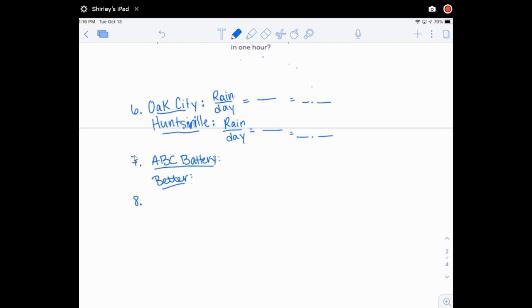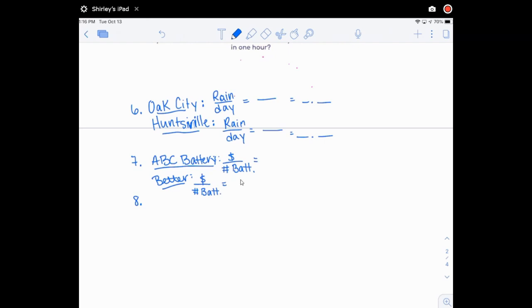So again, you want to find the better buy. So you're going to find ratios, but this time we're going to do the price divided by the number of batteries. So for ABC Battery, take how much money they're selling them for and how many there are. I'm not positive, I can't remember the price here, but I think it was 8 batteries maybe down here. Divide that out, and then you're going to do the same thing for Better Batteries. If I remember correctly, I believe this is about $10.80 for 15 batteries. So you would do 1080 divided by 15. That's going to give you your number.